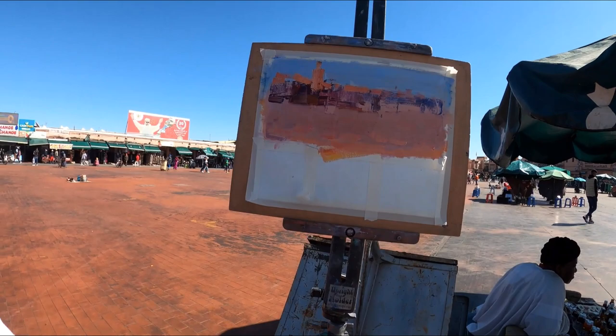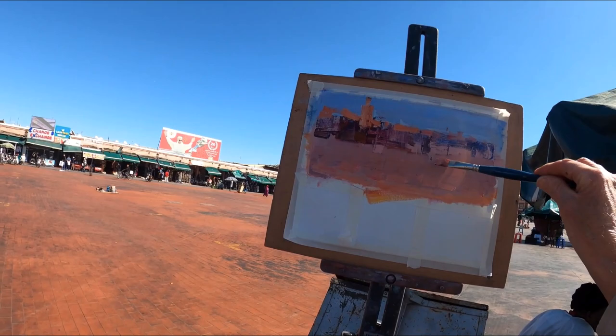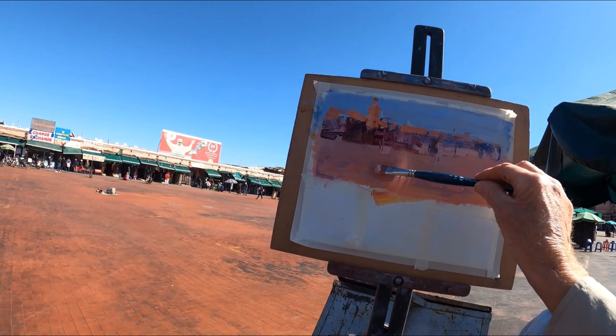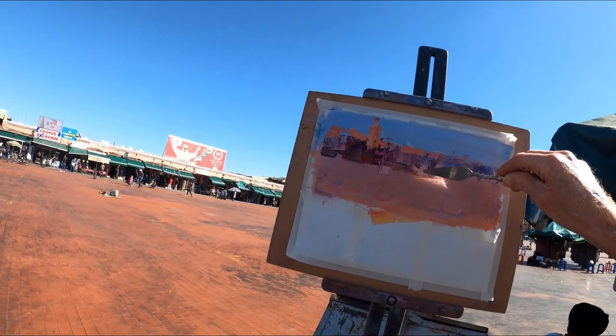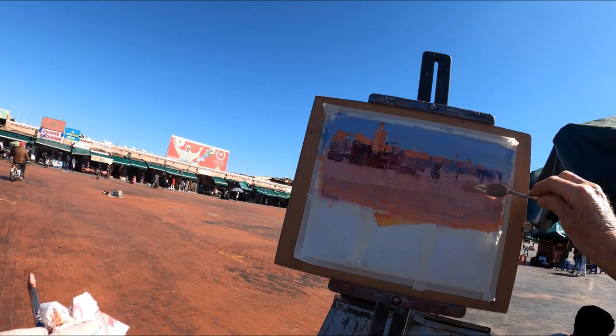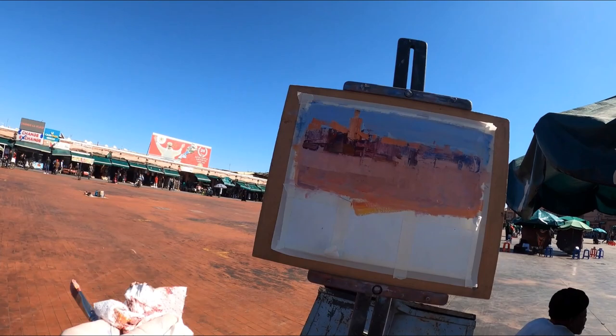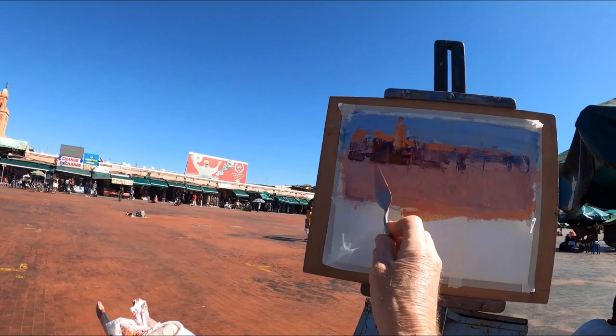Trying to finish this before I start getting a bit of heat stroke. I'm not really under an umbrella here properly. This will give me a bit of thin thick contrast when I come to add the detail on, which I'm going to be using paste.